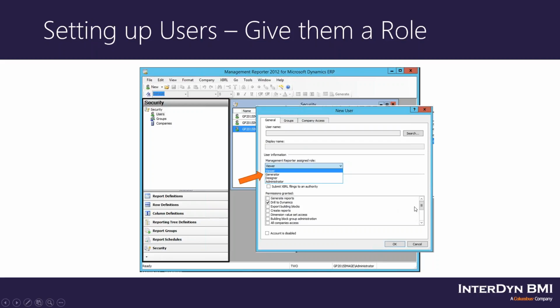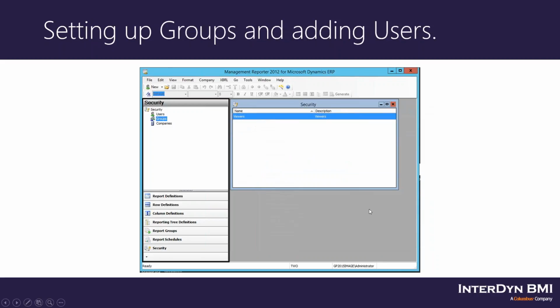Okay? So once you choose the role, at that point you could actually give them company rights there, or you could set up groups and assign company security based on groups as well. So I want to talk about groups and how you set up groups. Groups are going to be very similar to having groups on your network, you know, in the Active Directory. So when somebody new joins the company, you usually say, okay, well, what department are they in, or what group are they in?